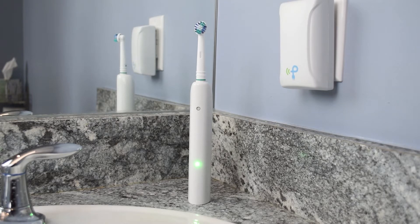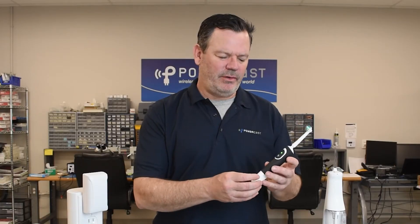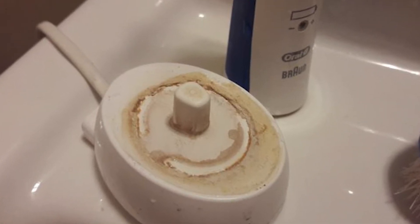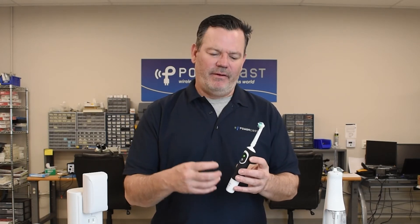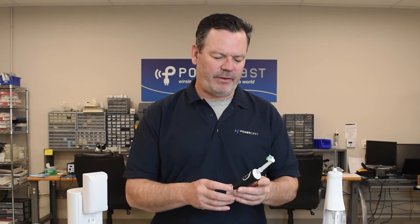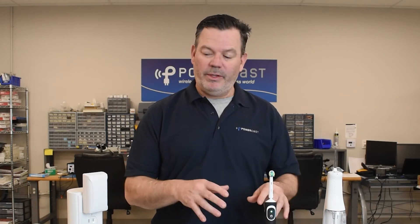Because there's no dock to give it power, all that water, dirt, and grime can't accumulate and get moldy and gross — it's just freestanding. And secondly, because you can seal it up nice and tight since you're not using replaceable batteries, you can actually keep water from getting in and causing corrosion. So there are a lot of advantages to going with wireless power for devices that live in a wet environment.